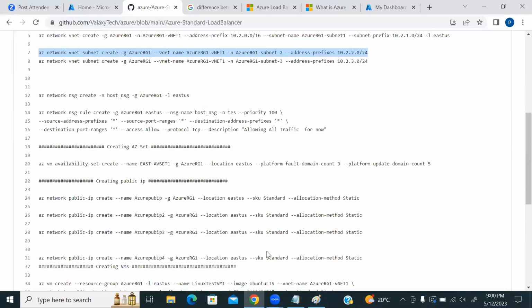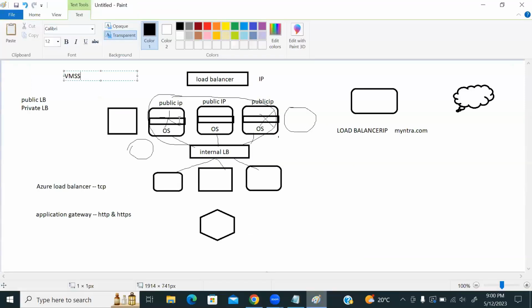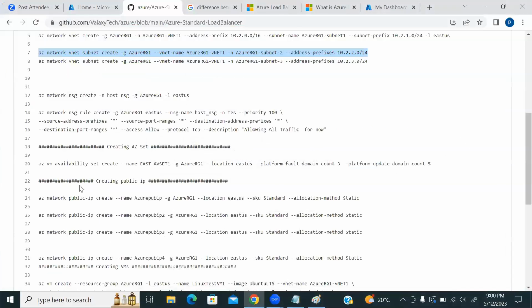To create the load balancer, we should have this setup, these machines, and same as yesterday, we need to install Nginx inside them. I just changed the index.html file so that we can identify whether the load balancer is equally distributing the load to each individual machine or not. We'll see that.